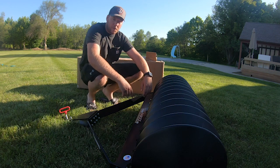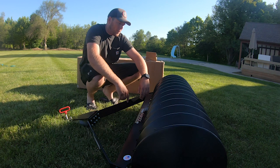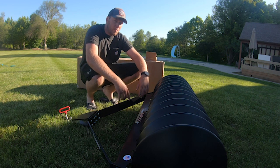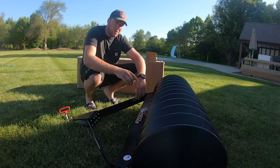So I got a little food plot out back behind my house here that I tilled up last week. It's not really time to plant just quite yet, but I wouldn't mind taking it out there, doing a couple laps just to see how it works. So probably gonna do that now.